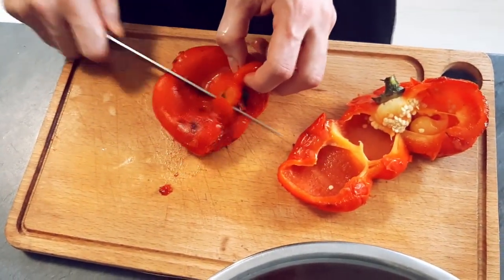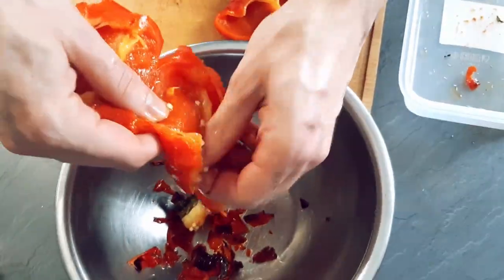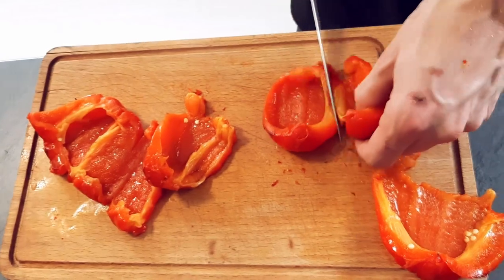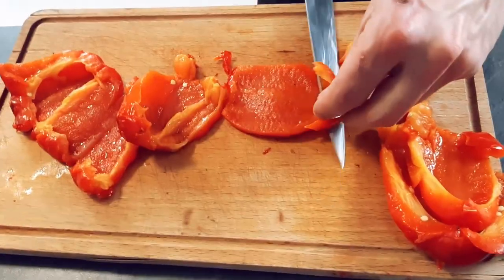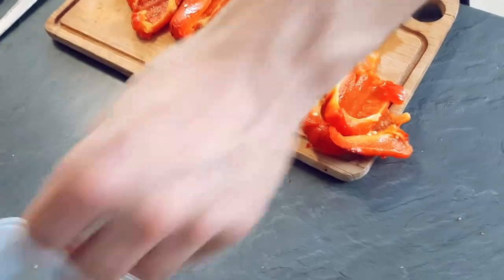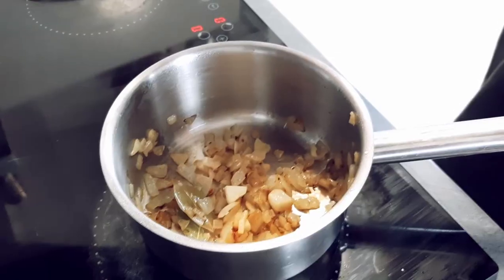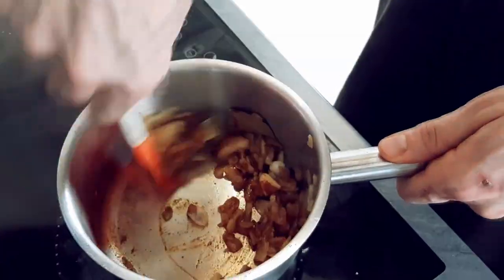Now, I take out also the seeds and cut few nice pieces for my garnish, and the rest I chop and I use for my sauce. I roast some dry paprika with onions together for 1 minute and then I put my peppers in.